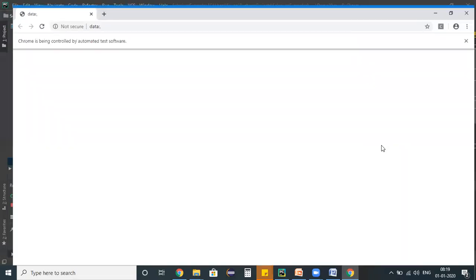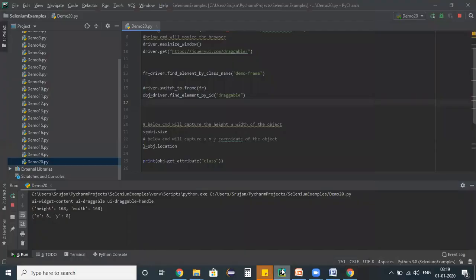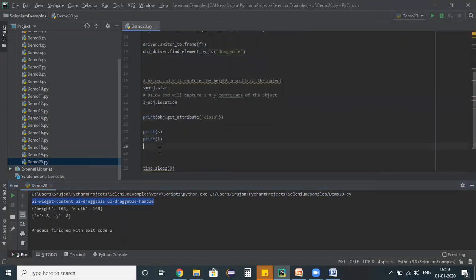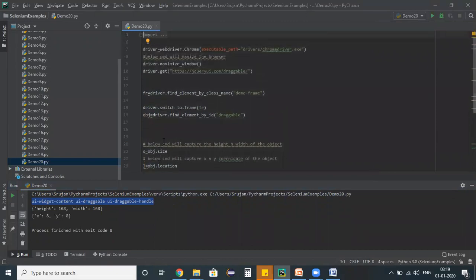It's getting executed, and usually it takes a few seconds to complete. Let's go back to the editor and see the class name printed to the console. See, the class name got printed to the console. This is how we can print the info or capture a specific property for an object.